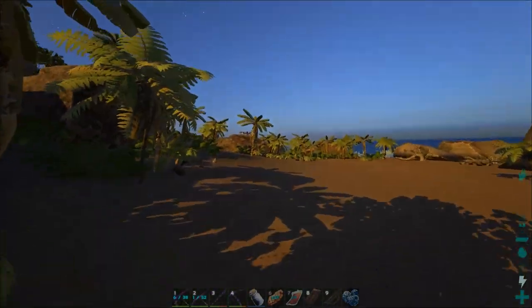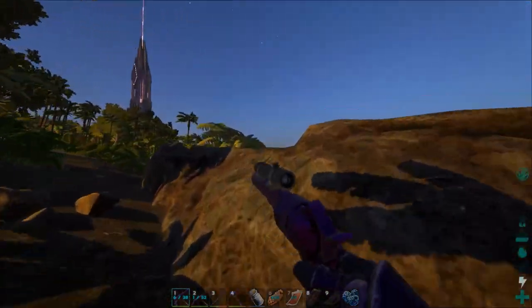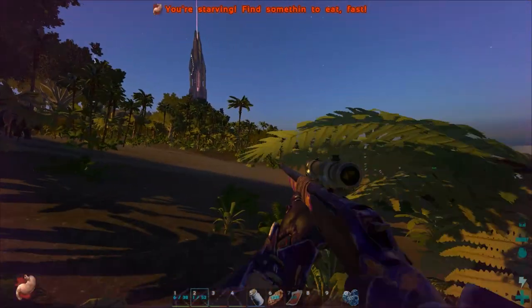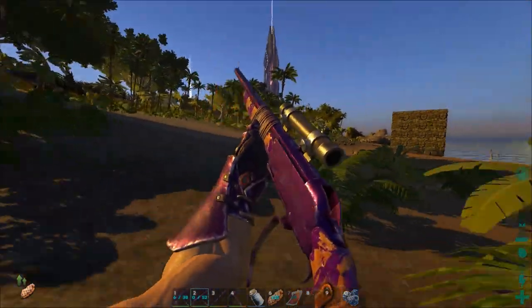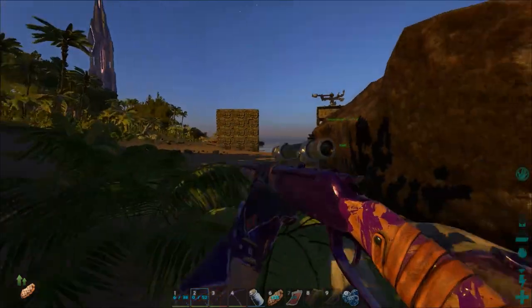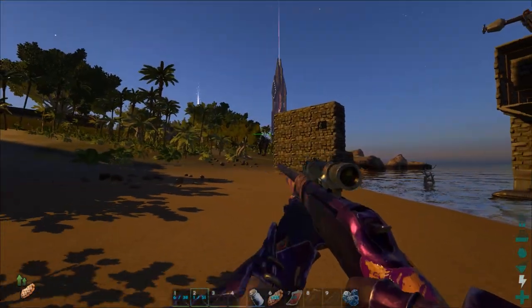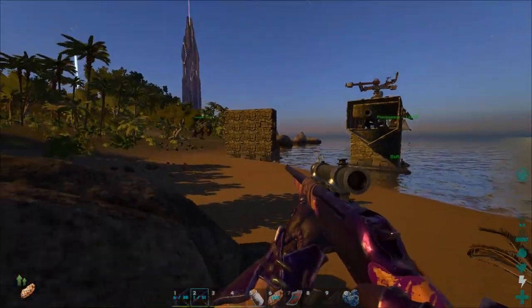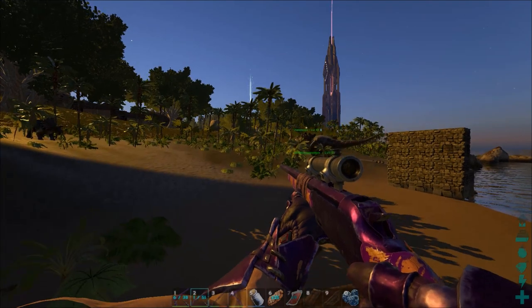I'm under attack. Oh yeah? Where? He's C-spinning me, right next to the boat. Are you good? He's not doing much. Remember, your Pteranodon's still chilling on board. He ran out of stamina real quick.